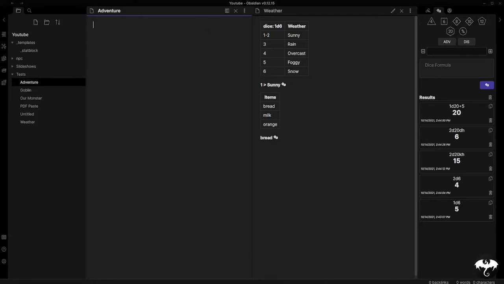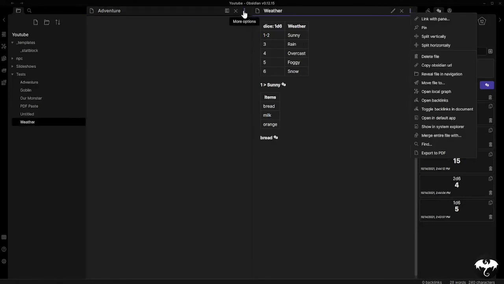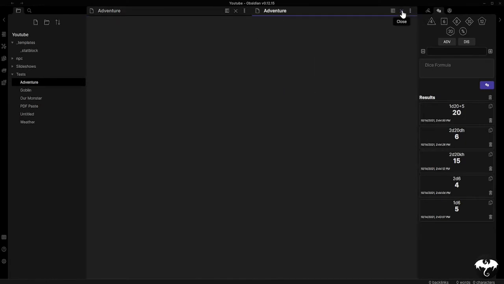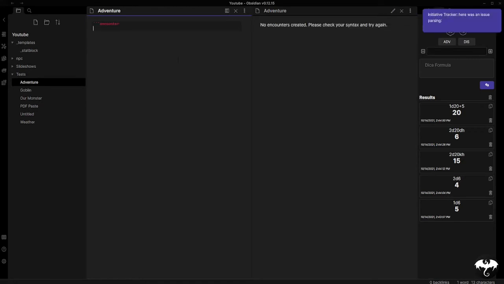But let's just create an encounter now. And let's get rid of this, and again we're going to create an encounter. So 3 backticks with the word encounter. We shall give the encounter a name.